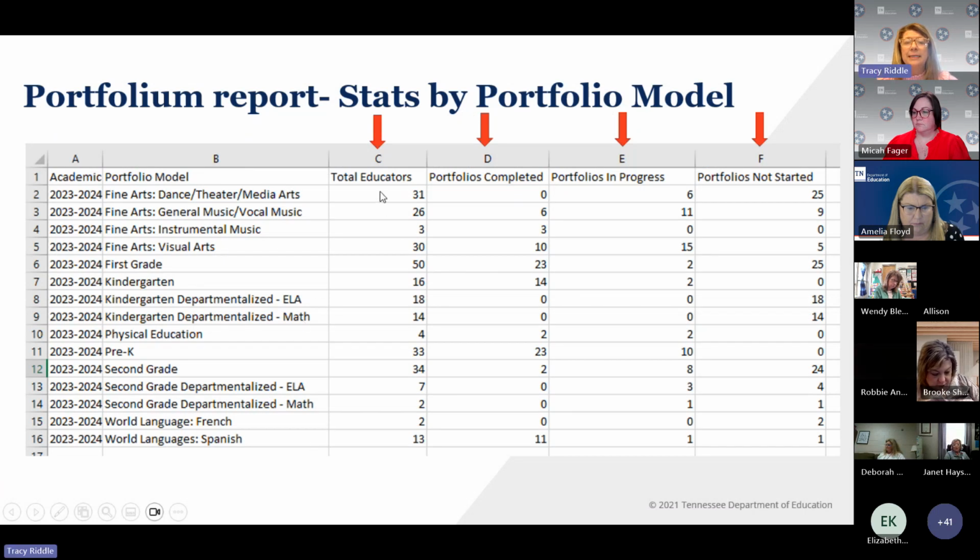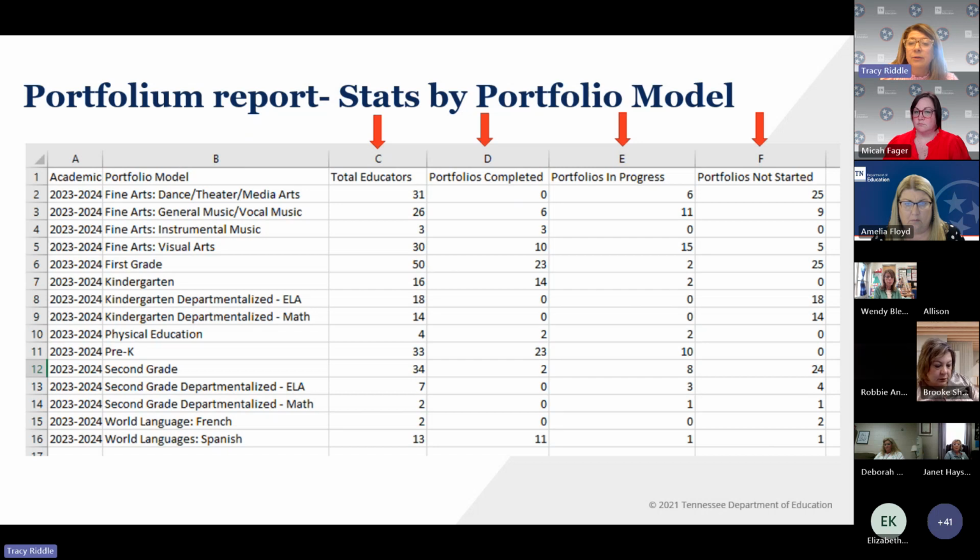So we can see how many teachers were rostered in each model, and in those models, how many are complete, how many are still progressing, and how many have not started in that model. If you only have one model that you're implementing, you'll only have one row.